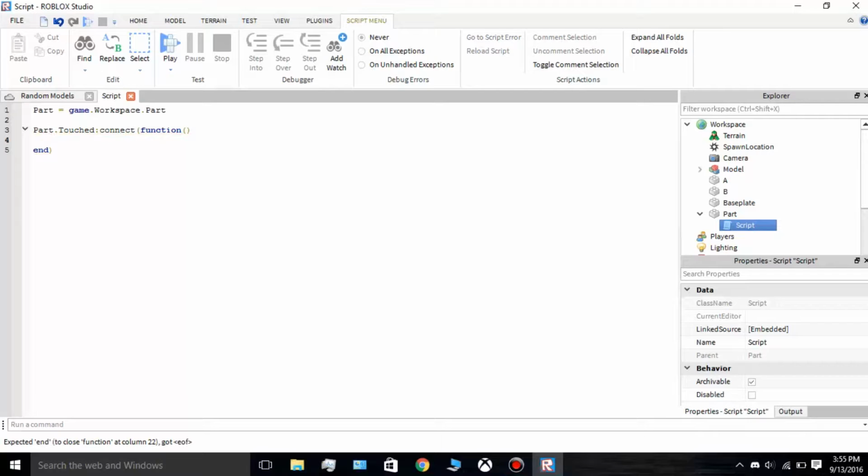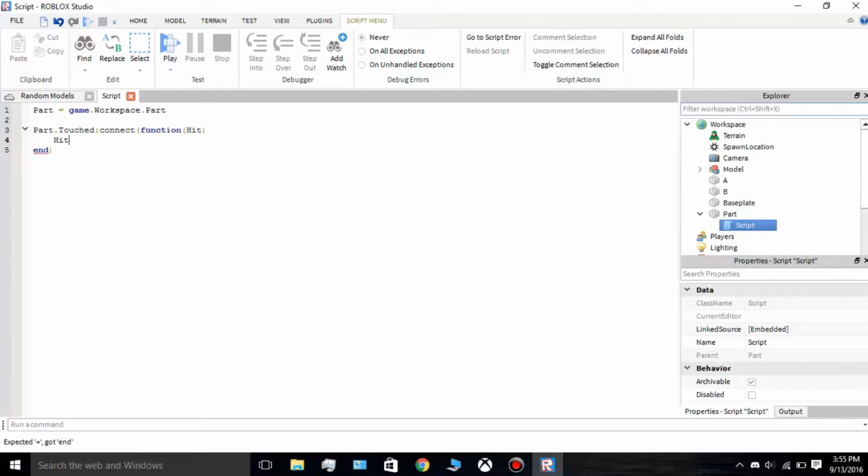Now this has an argument with it. A lot of people like to use "hit", because the only time this is firing is if you hit the part which is touching it. So you can just make this "touched" if you prefer it as well. But "hit" is shorter. It can be Q for all you need to care.